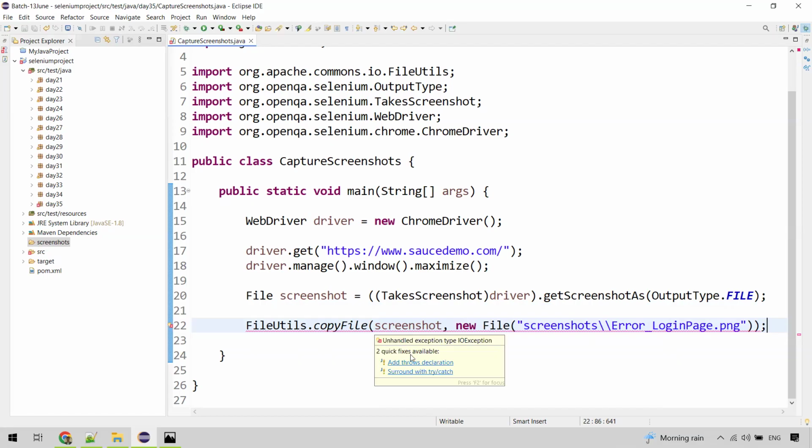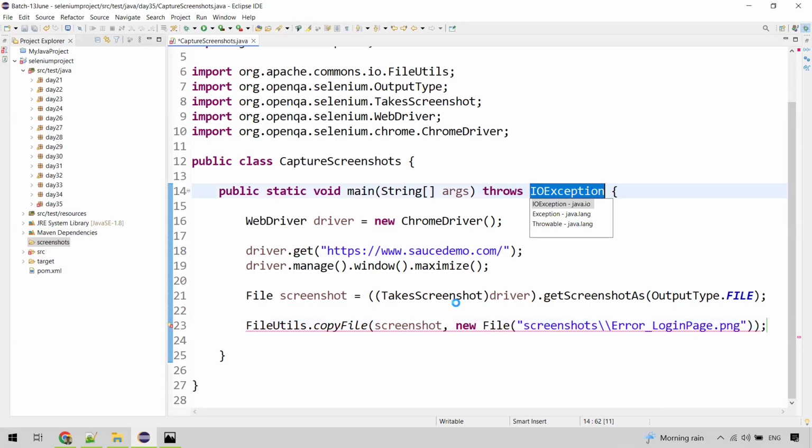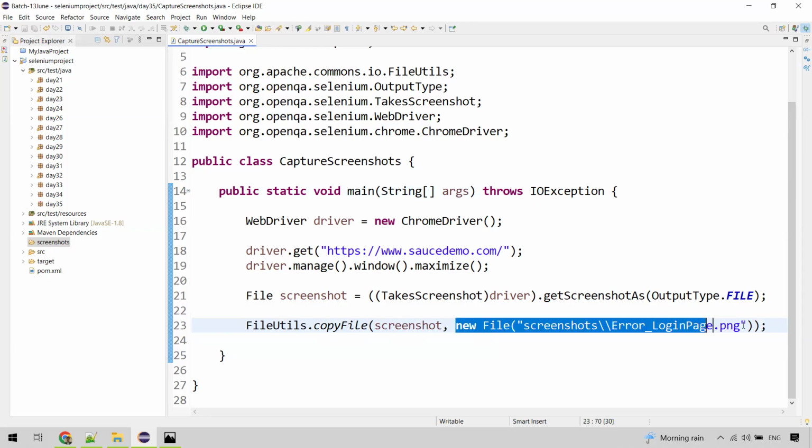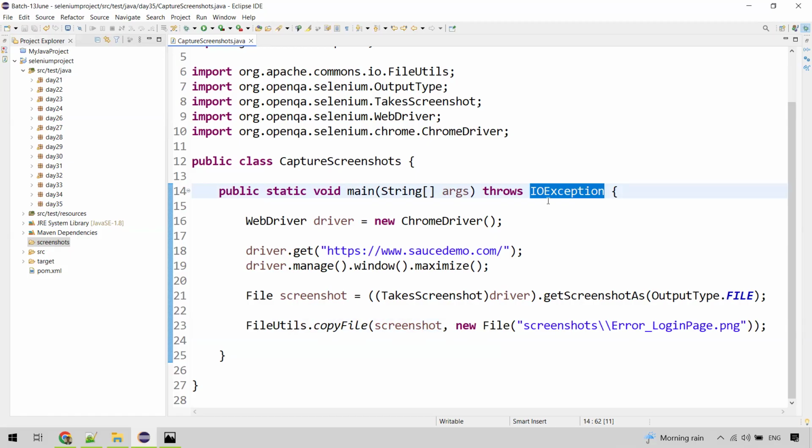So this will actually ask you to surround with try or catch or throws declaration, because this file might not be present, right? Or this path might not be present. So in that case, what to do? We have discussed this, right? This is called as checked exception. So JVM knows, whenever you're using this, it is a copy file. So what do you want me to do when the target location is not present is what it is asking. So you say, yeah, you can go ahead and throw the IO exception, right?